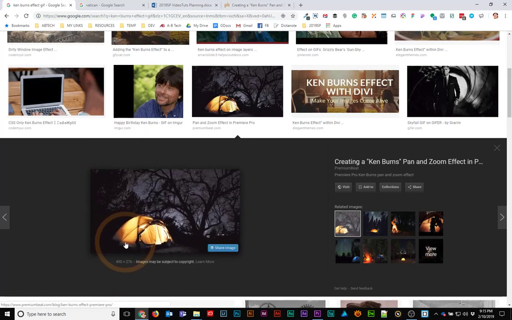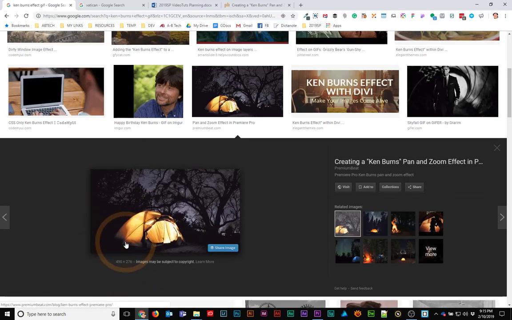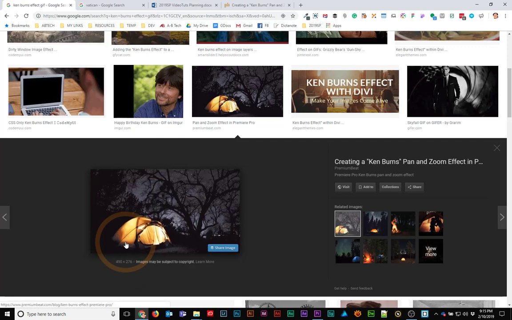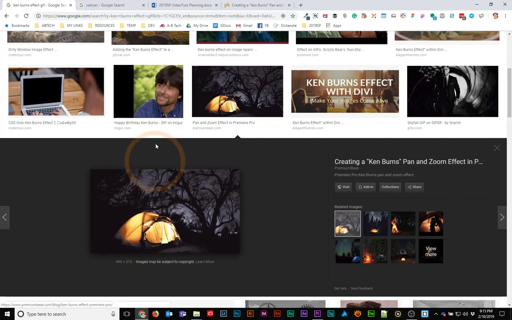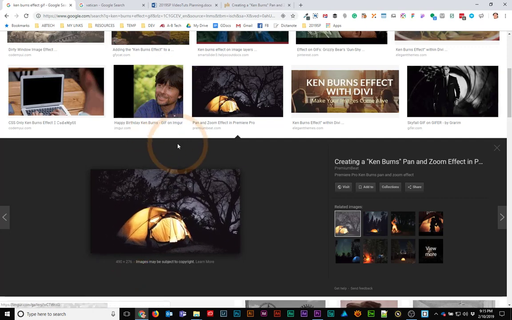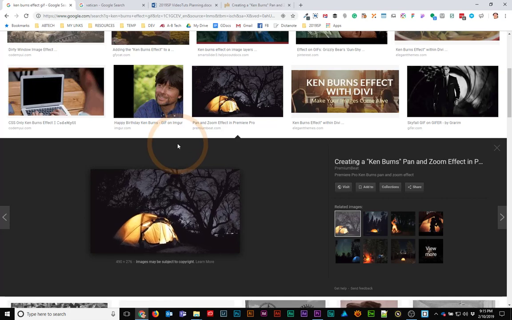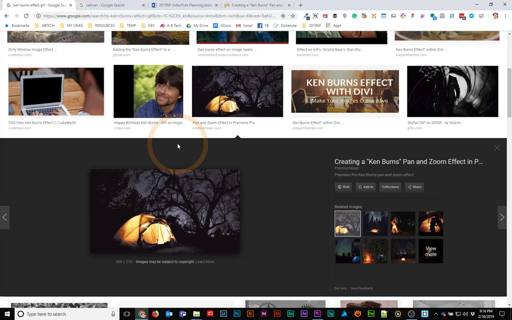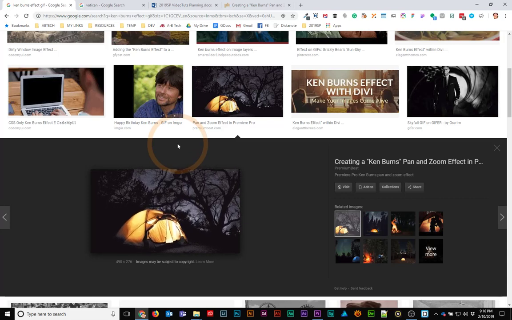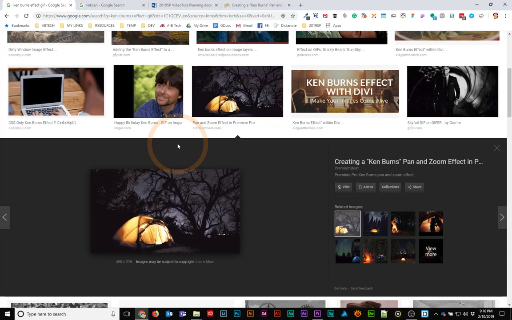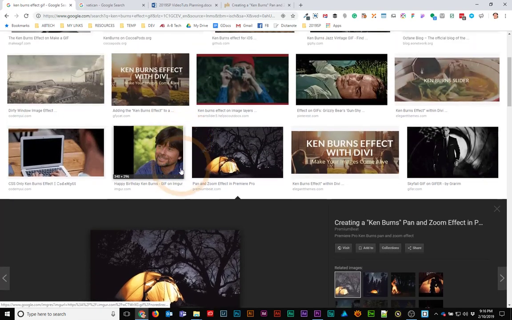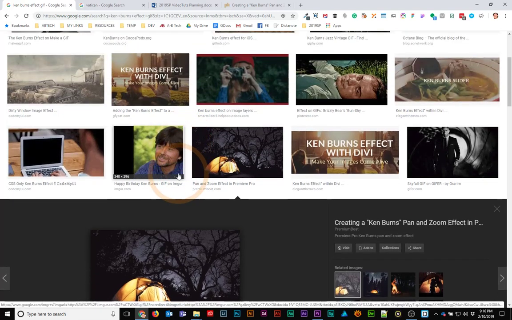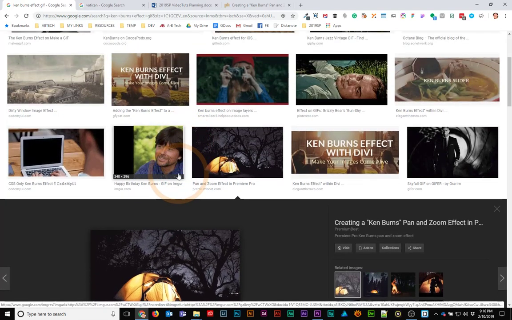It's when you take images and you turn them basically into video by scaling and zooming them. It was kind of pioneered by Ken Burns, who is a documentary filmmaker, and he was famous for doing documentaries like Civil War and Baseball, and so he used a lot of images instead of video, but you pan and zoom across those images and you really create some advanced looking things.